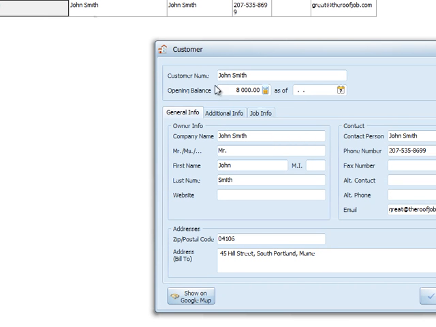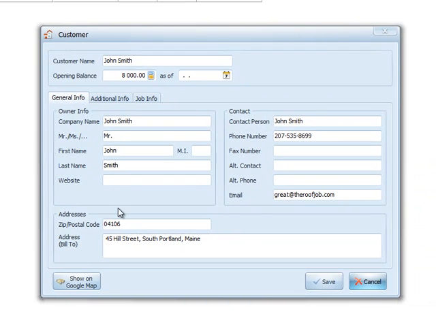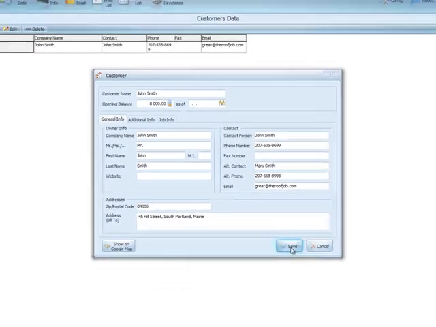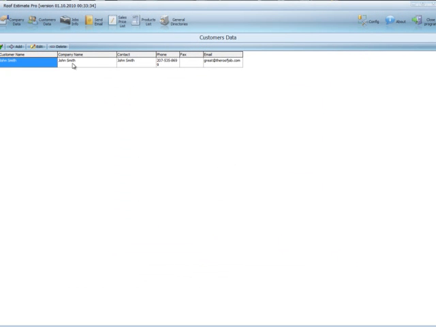Hit the save button. That's going to load them in. What that's going to do is give you some more information. So if you wanted to add any billing, any other contacts, it might be Mary Smith as the wife, just in case you call up and she's not there. Any fax number, additional cell phone numbers are good to have in case something goes wrong. If you open up something and you need to do some wood replacement. This is basic company information, so this will put everything in. Hit the save button. It'll load it up. You've got all this in there, and we'll be using that on the next video. We'll be into the job info next.